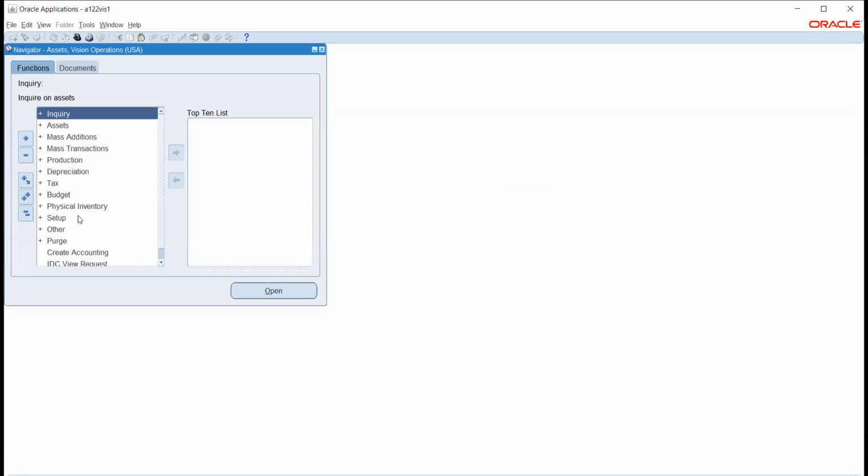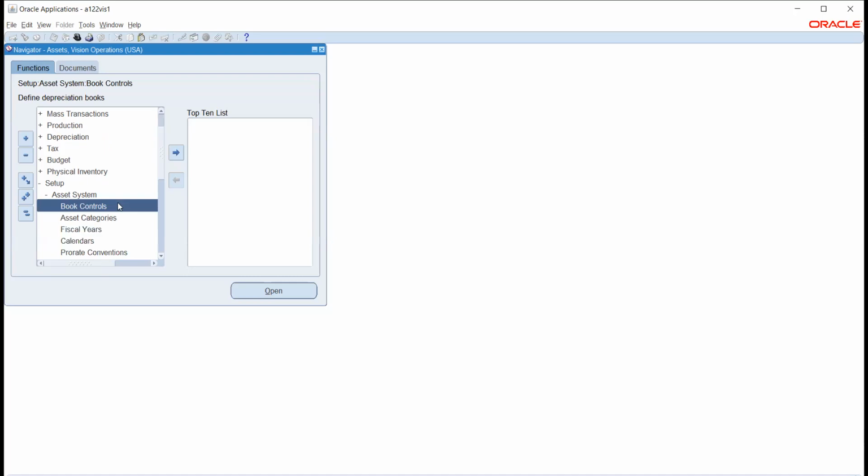Yeah. So I'm sharing my screen. So here, if you see, we have a setup for the asset module. So there is a prerequisite for this. So before we come to the asset module configuration, we will need the GL module setup. Okay. So in this case, the assumption is that we already have the GL module with us, which means it is configured and it is ready to test the transaction.